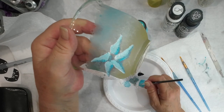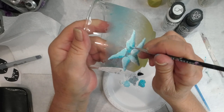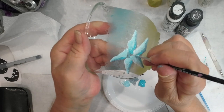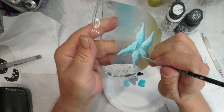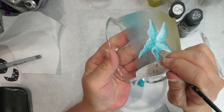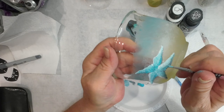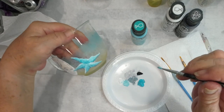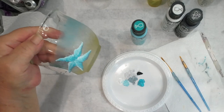Now I gotta fix the center. I'm picking up some direct blue here and I'm going to come out with some more of the blue and start working on just the details of the legs. Going down that center, because that's where there's going to be a few raised dots. In a second, I'm going to look at it and say, okay, I need to add an area where there's a good bit of darker color.